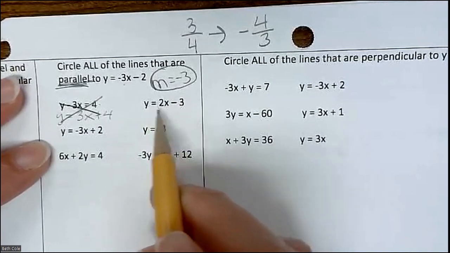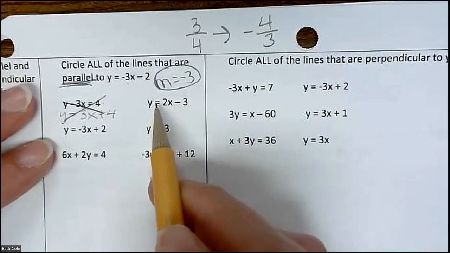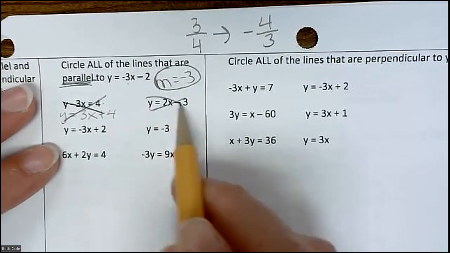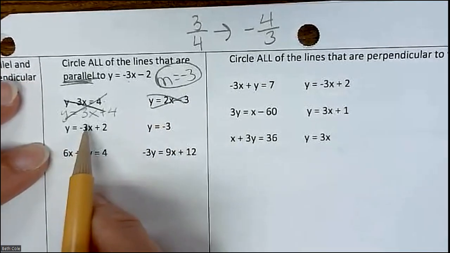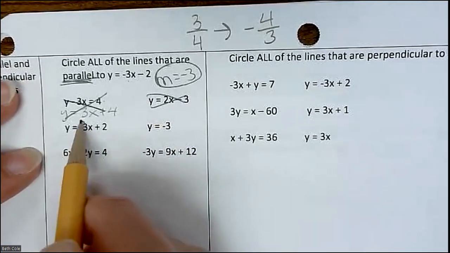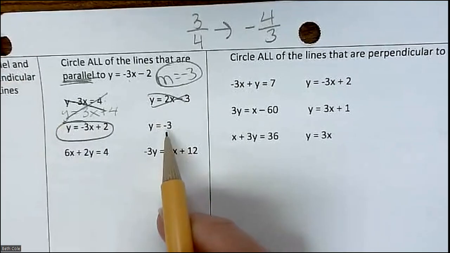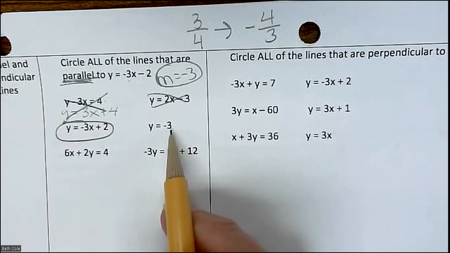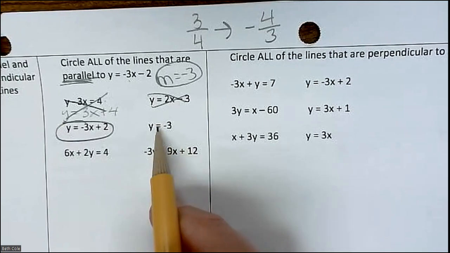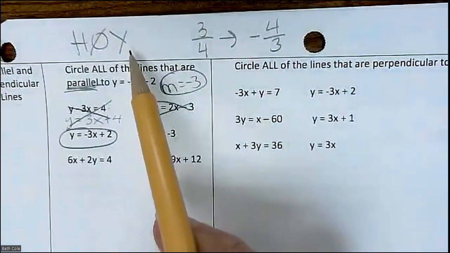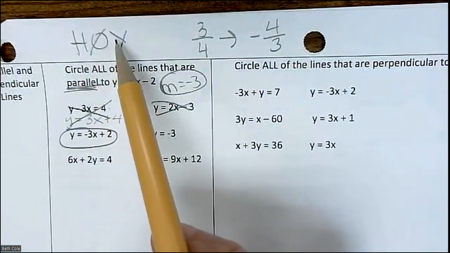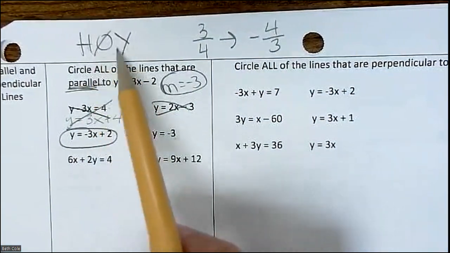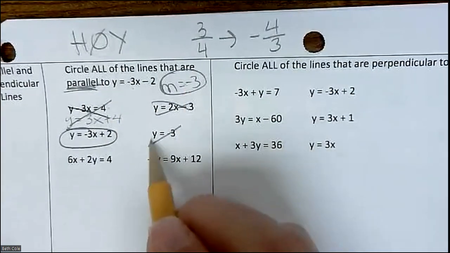What's the slope of this line? 2. So not -3. What's the slope of this line? Okay, so we do want that one. And now this is tricky. Is there an x in this problem at all? No. If it is just y equals, what is the slope? 4. But what does that mean the slope is? The slope is 0, not -3, so you don't want that.